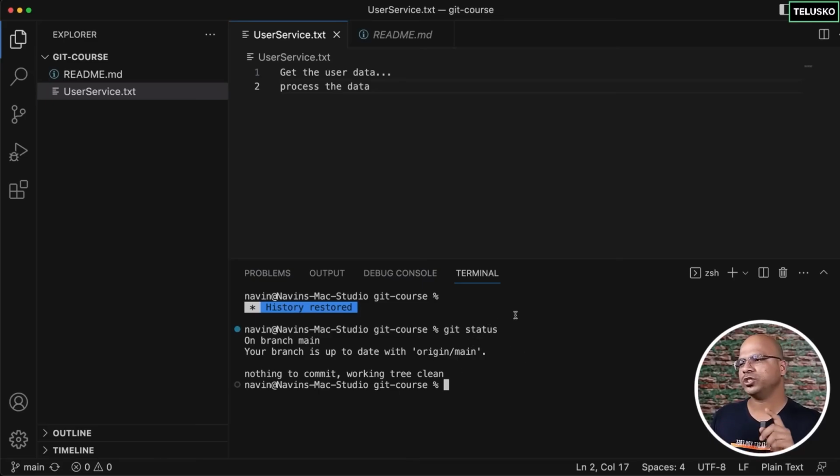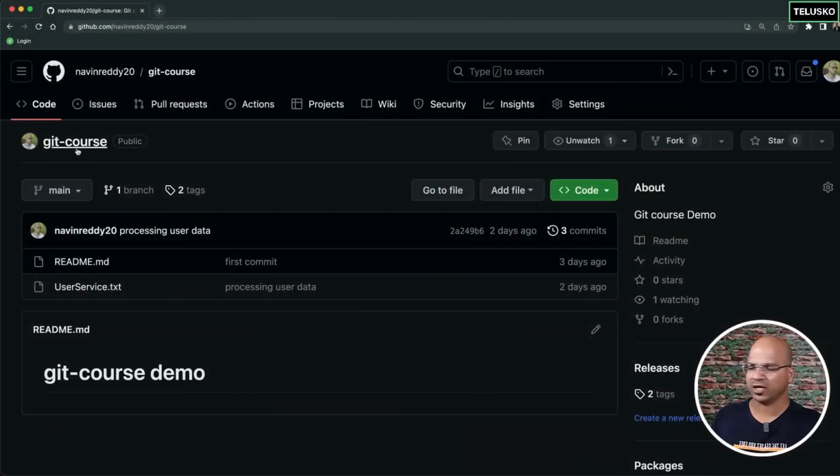Now, if you go back to your GitHub, and if you see, we are into Git course now. So basically, if you see, there are different things on the screen. One thing interesting is we have one branch. Now, what exactly this branch means? See, the thing is, whatever you do, okay, whatever work you're doing and you're pushing from your client side to server side or your remote repository, you have a branch, and this is going into the main branch. Now, this is the name of the branch, which is main.